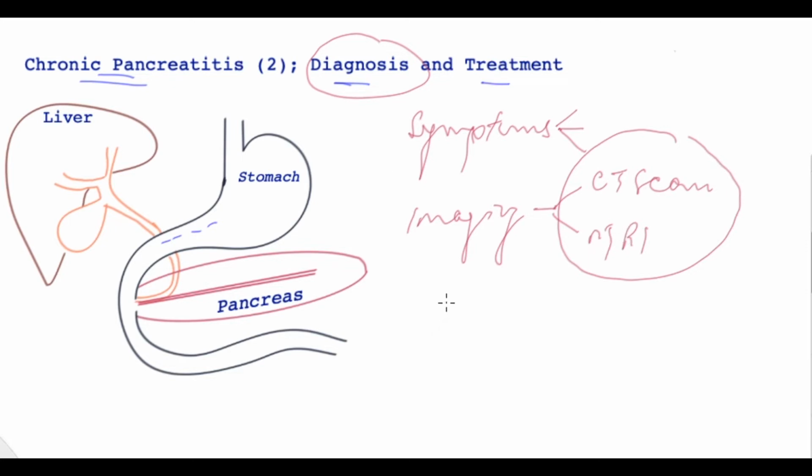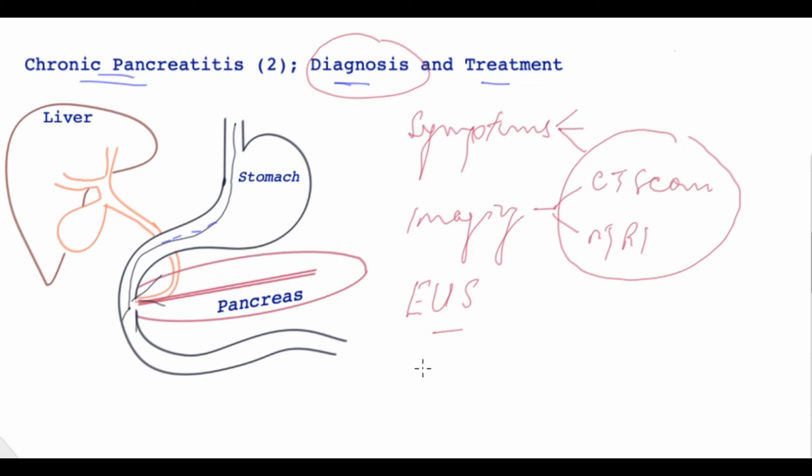In a small minority, or to gain more understanding of the chronic pancreatitis and its complications, an endoscopy is sometimes performed called endoscopic ultrasound. It means passing an endoscope with an ultrasound scanner attached to it, which parks itself right next to the pancreas by going through the gullet and the stomach. And the ultrasound scanner becomes active and takes very close pictures of the pancreas. Both the head of the pancreas as well as the body and the tail of the pancreas can be viewed very clearly, and if needed, biopsies are taken.